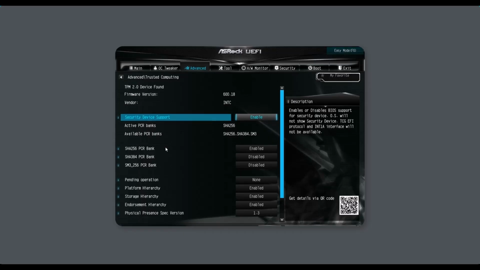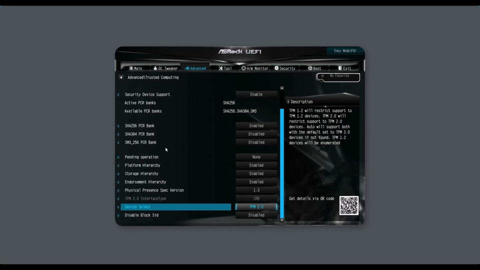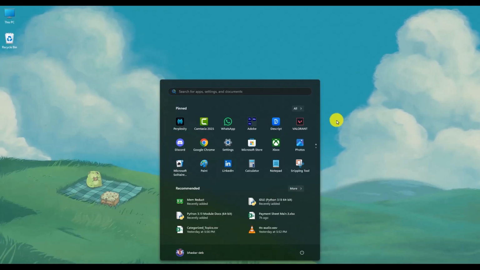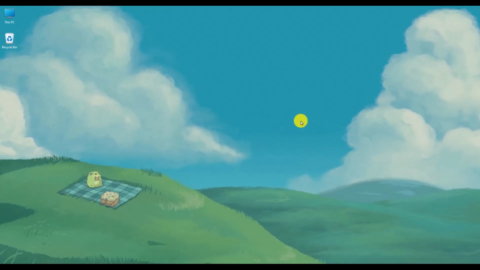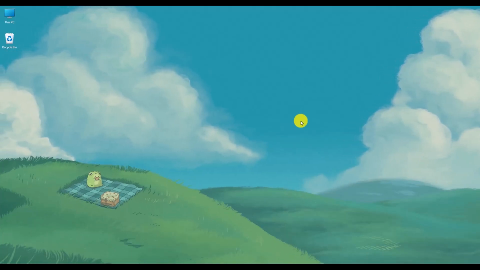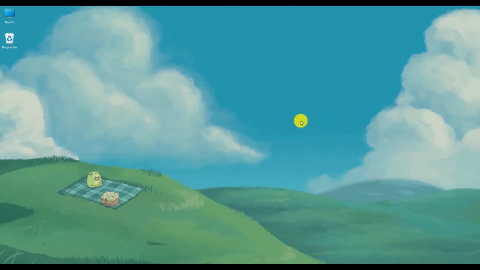The moment you enable that, a new option will appear at the very bottom, which is TPM 2.0 interface. So what you'll do is simply click on that and choose TPM 2.0, and then simply save the BIOS, usually by pressing F10, or simply go to the Settings option of the BIOS and simply save and restart. Choose that option. And then once you're back inside Windows, simply open your Valorant, and it should detect the TPM and Secure Boot correctly. And the game should start automatically without any type of error.